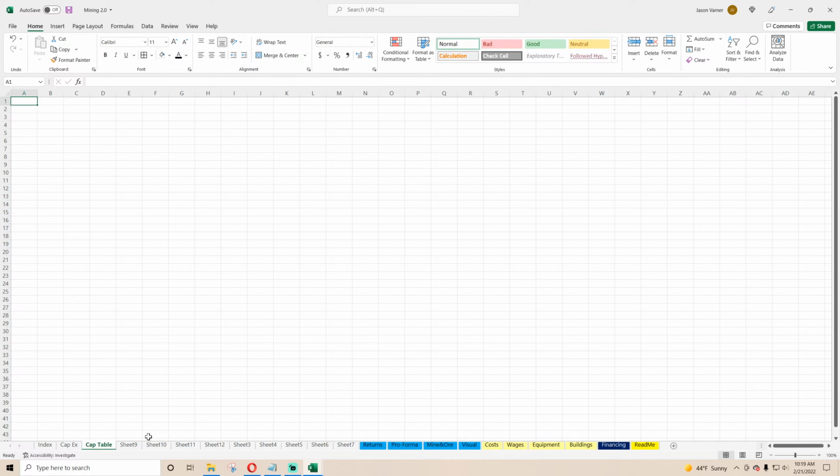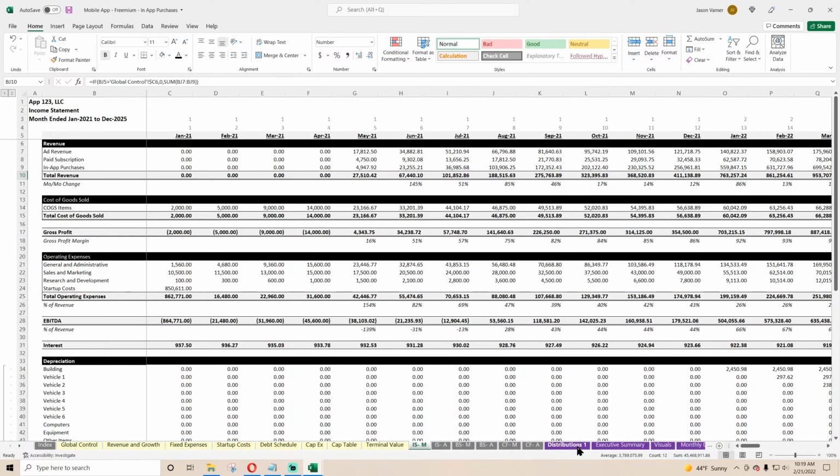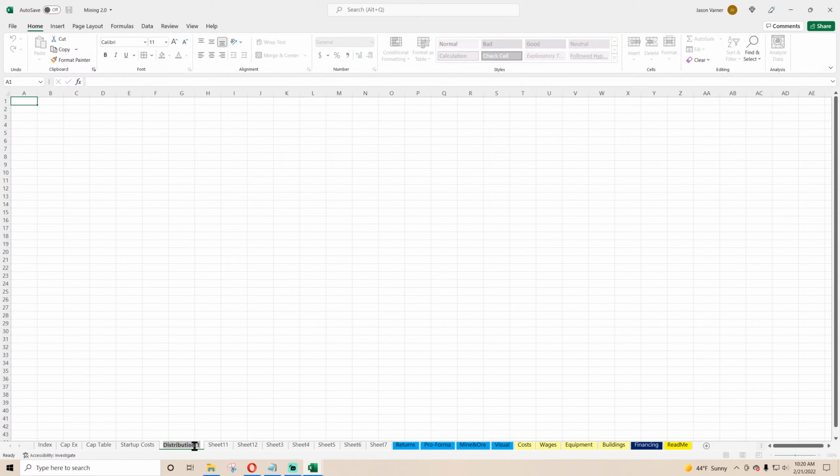Cap table, startup costs. We'll have a distribution. Distributions one, executive summary.